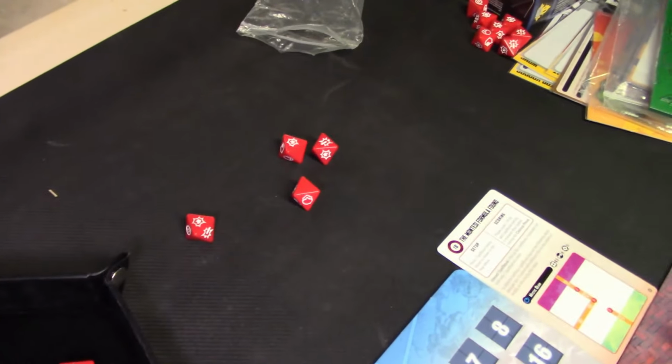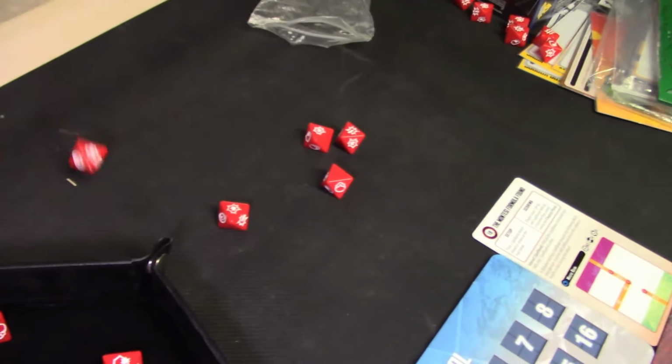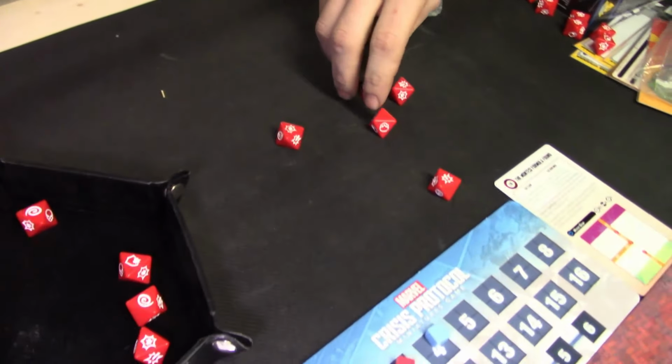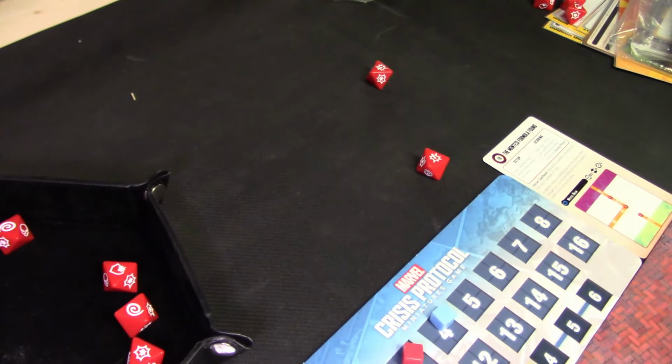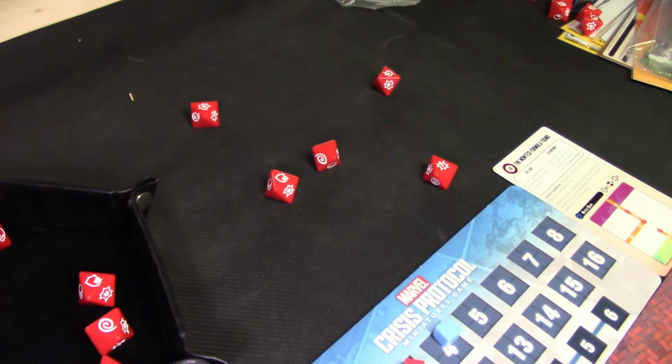For 4. Blocking 1 so far. Blocking 2. Okay. I will, again, pay the 2, because he's got all the power in the world to do it. Sure. I don't mind seeing this power go. And I'm blocking 3. He'll take 1.